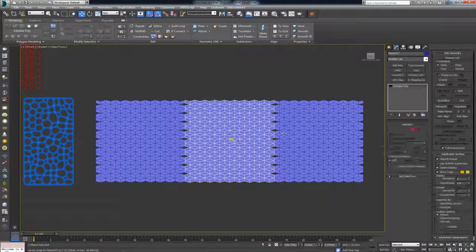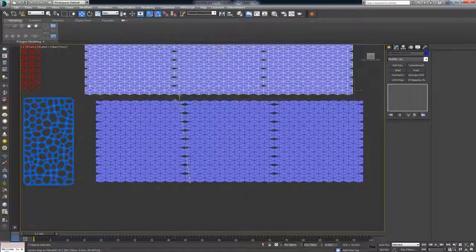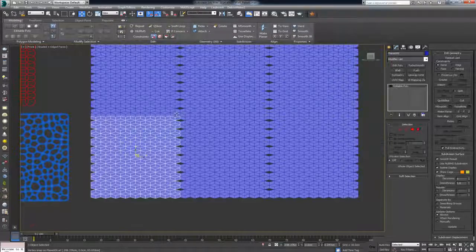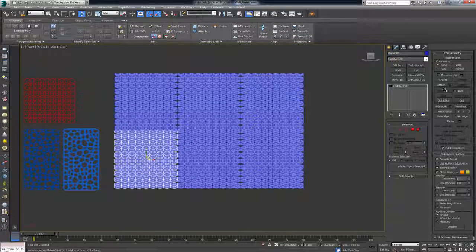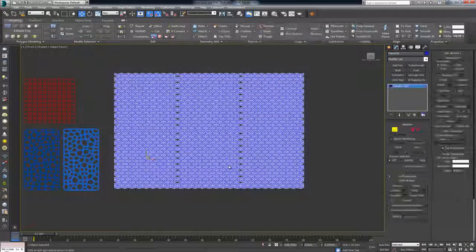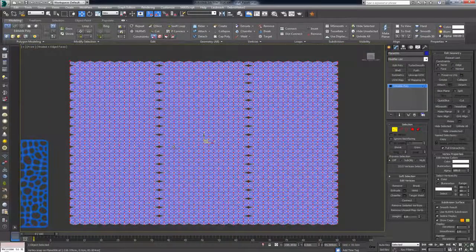Alright, so I'm going to select all of them, click, again, move here. And all of them are now tiling perfectly. So I'm going to attach them all, press 1, select all the vertices, so you can see here, and make sure you weld them with a small amount, just enough so the vertices that are in the same place can get welded together.